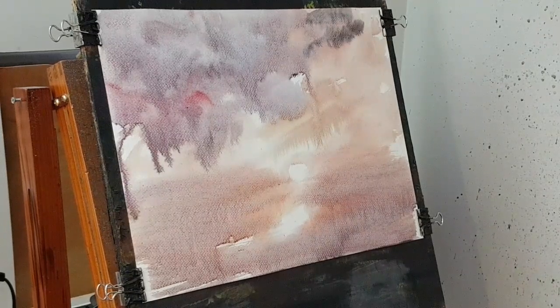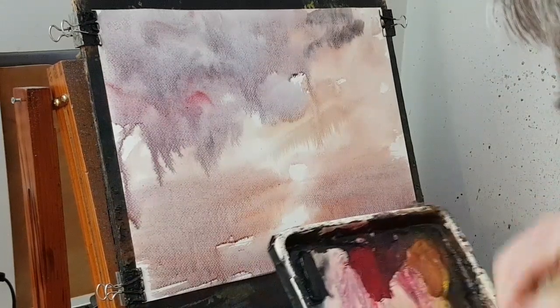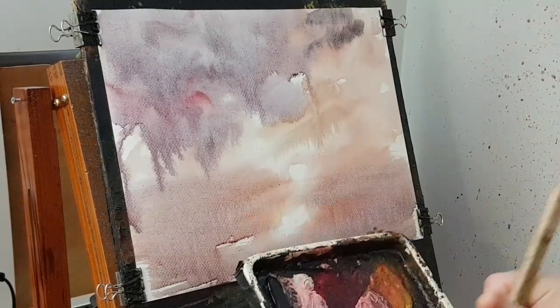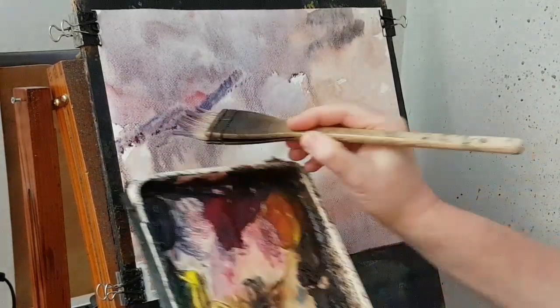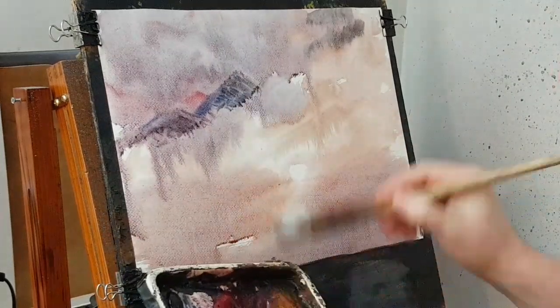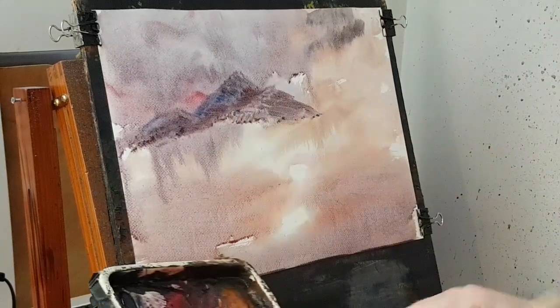And what I'm going to do is take all those sky colours, this time the mix is going to be much stronger. So it's a much stronger mix, and I'm going to put some mountains in, somewhere up there like that. I'm just going to vary the colours as I'm working my way along. That's coming down a little bit lower.